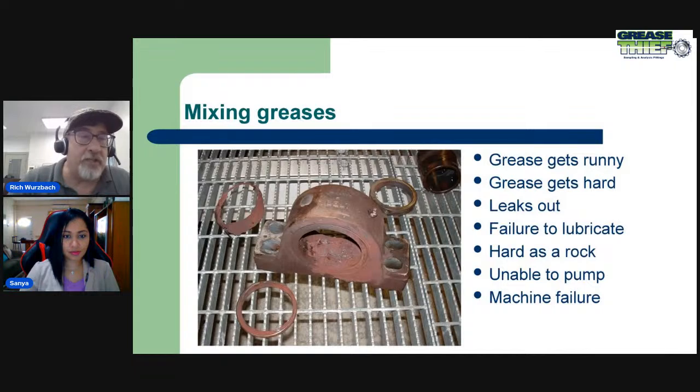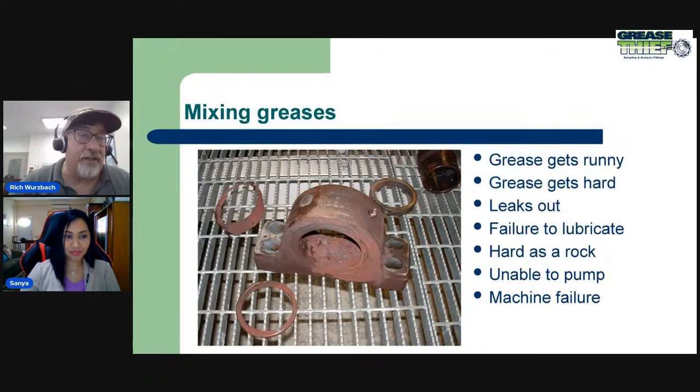I'd like to mention mixing the greases, and I may have shared this slide before. It's one of my favorites. It comes from the National Institutes of Health when I worked there, and it was this failure of this bearing, and I was told to investigate it, and I was told the bearing rusted out. And you see this reddish dust on this bearing, and you can see where that comes from. But of course, the story that I tell is I saw some grease residue. I captured that grease residue using a grease.